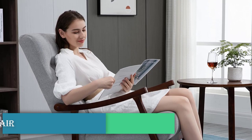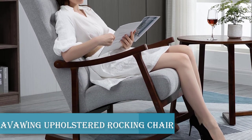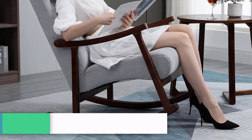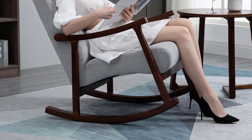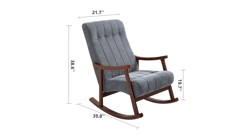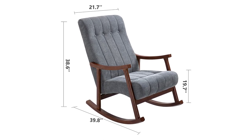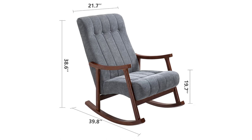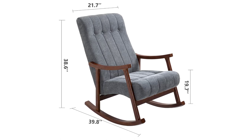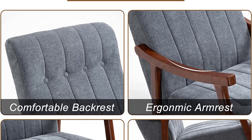Upholstered Rocking Chair — Product Details. The fabric and comfort of this rocker chair are specially designed for the elderly. Combined with the extra comfy cushion, you will enjoy truly unimaginable comfort. Designed ergonomically to fit your body perfectly, the curved base design offers a perfect angle so you can relax your body, resulting in an ultimate swing experience. Long-term use is not a problem due to the high-quality rubber wood and structure.